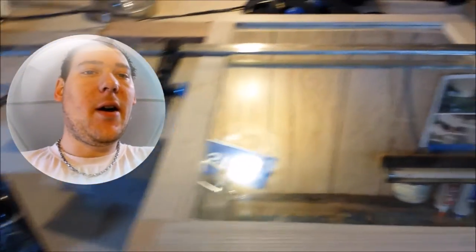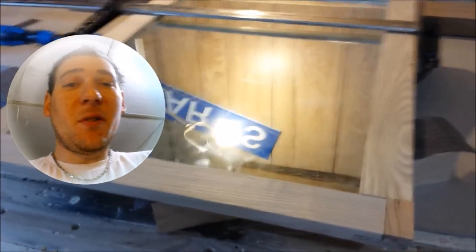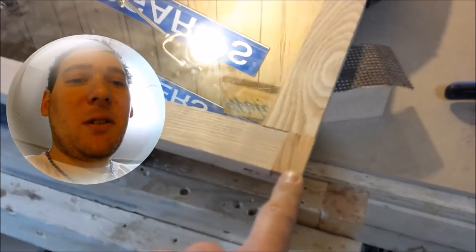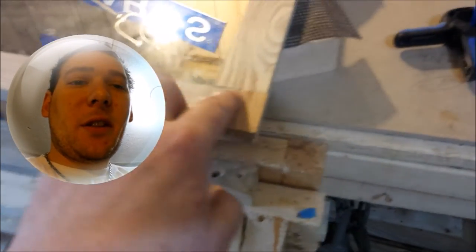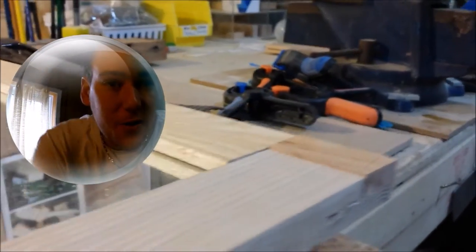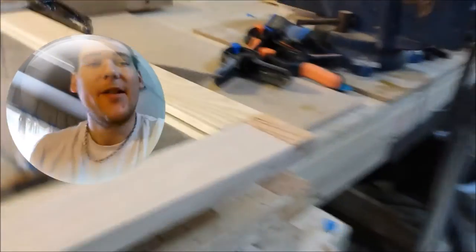We have our vanity mirror frame coming along nicely. Remember, this is only the first step. After we did the half-lap joints around the corners, because I was using scrap and this piece happened to be a little shorter, I added these little cherry pieces just as a decorative element. They are slightly thicker, as you can see—there's a tiny little edge slightly thicker than the rest of the material.